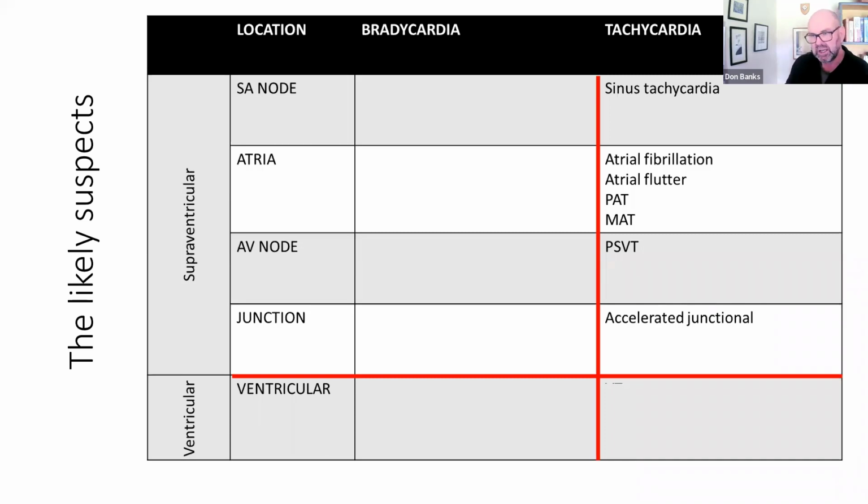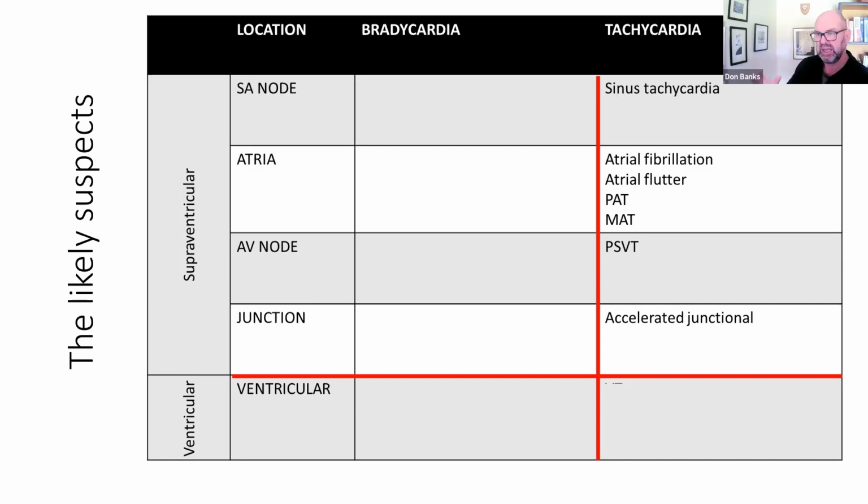Then we've got these rhythms that come from the AV node, and the most common type of tachycardia that comes from the AV node is a re-entry tachycardia, and it's the one that we call the paroxysmal supraventricular tachycardia, and we'll go into recognition of that. But we're not left with many other options. So once we recognize that, we pretty much know where it comes from. And as I said, junctional rhythms tend not to be particularly fast tachycardias. We can get an accelerated junctional tachycardia, but if it reaches a rate of 100, it's doing pretty well. So in terms of clinical presentation, it's not one that we see often.